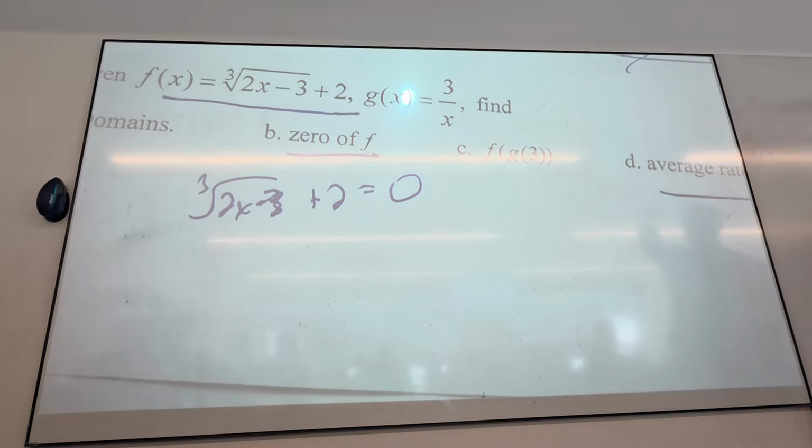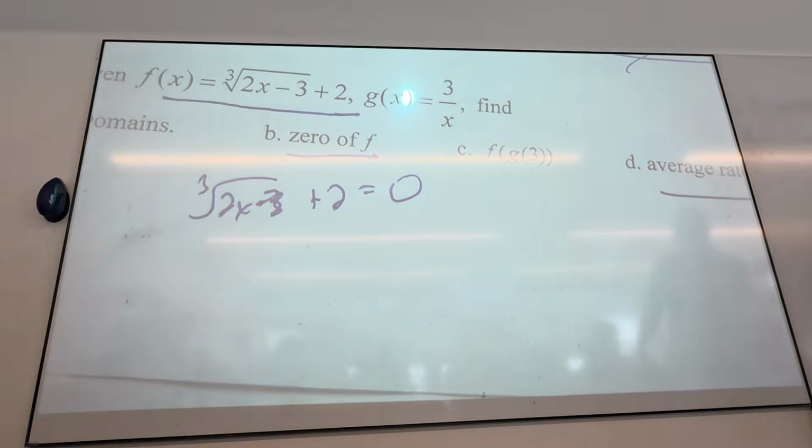So how do I get this to be the radical isolated? I move the 2. Yes? Okay. Tyrants enjoy that stuff that goes into tea, but we'll be all right. Sorry. It's hard not to be political nowadays. So if you subtract the 2 over, then it can start to free up the x. Is everybody with me?